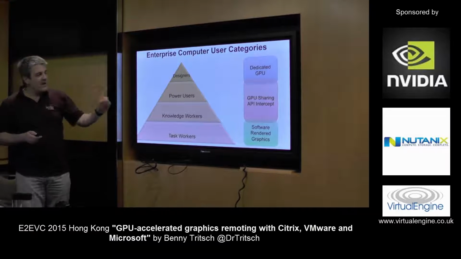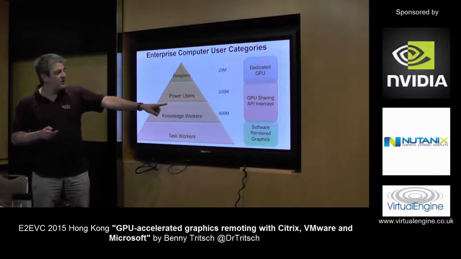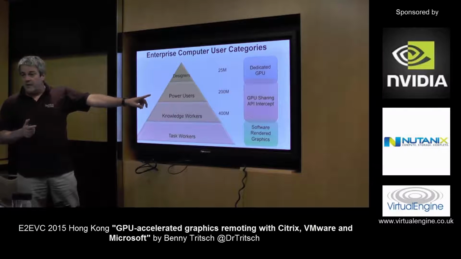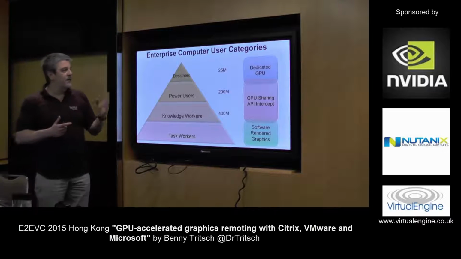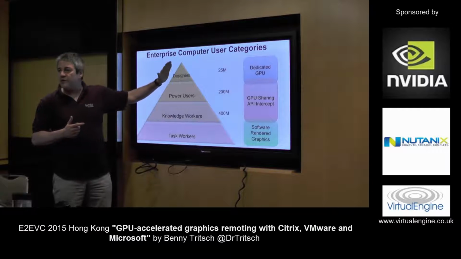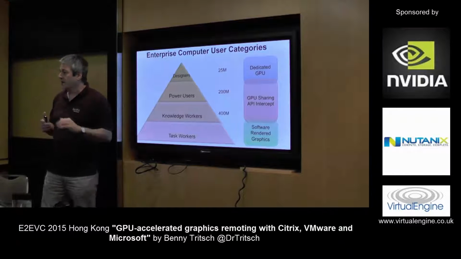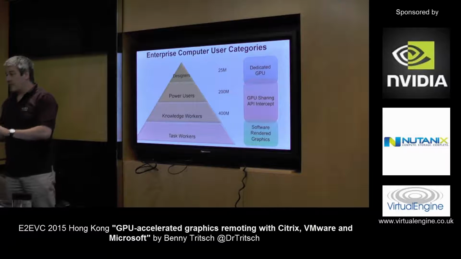But how many users are out there who could benefit from a GPU? The numbers are from NVIDIA. They asked market analysts to find out what the market numbers are. 20 million designers. That is a niche market, because today we are talking about 1 billion to 1.5 billion enterprise desktops out there.